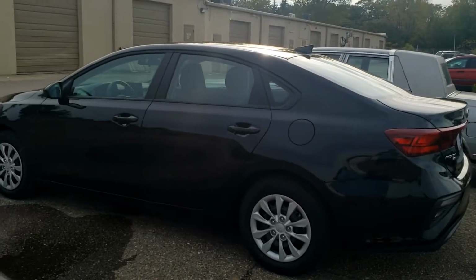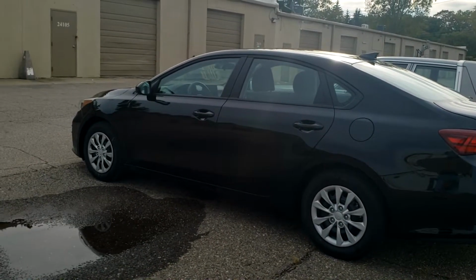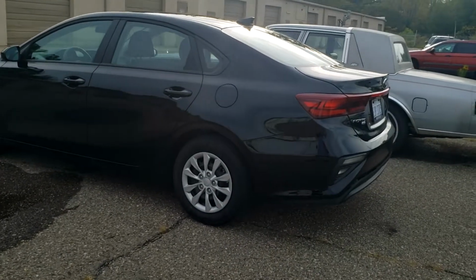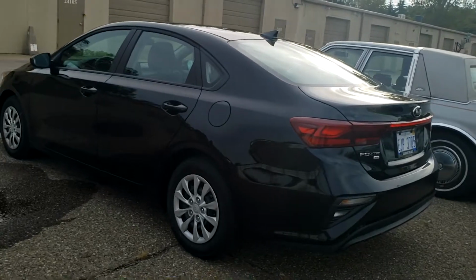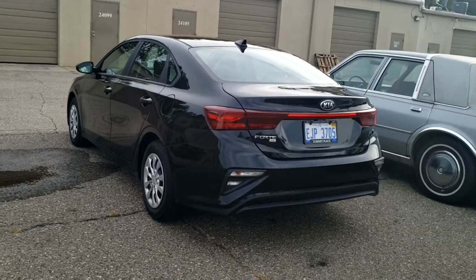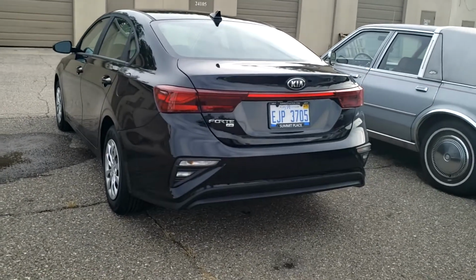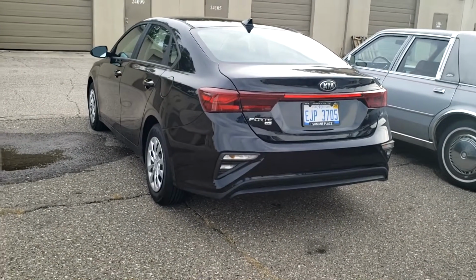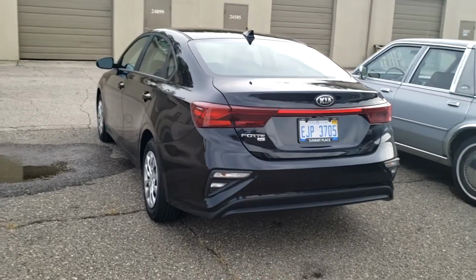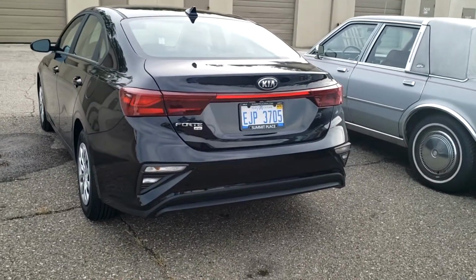So I wanted a modern car that'd take me back and forth to work. And unfortunately my Dodge Ram was starting to rust out and getting pretty bad on the frame, because I thought it was just on the rockers, but it turned out it was worse than that. And it got abysmal gas mileage, 14 miles a gallon when I was really trying to hypermile, in quotation marks.